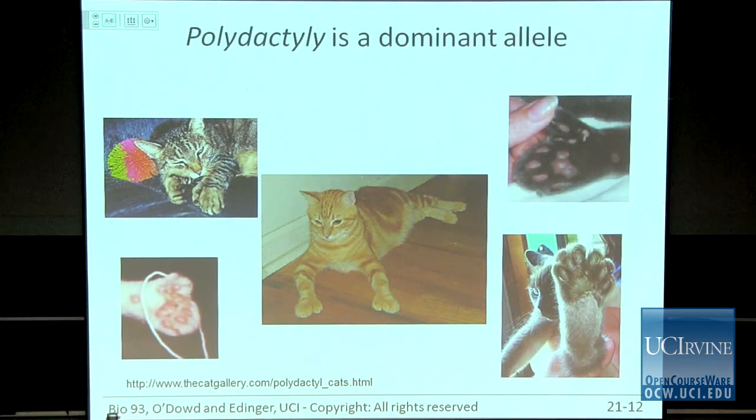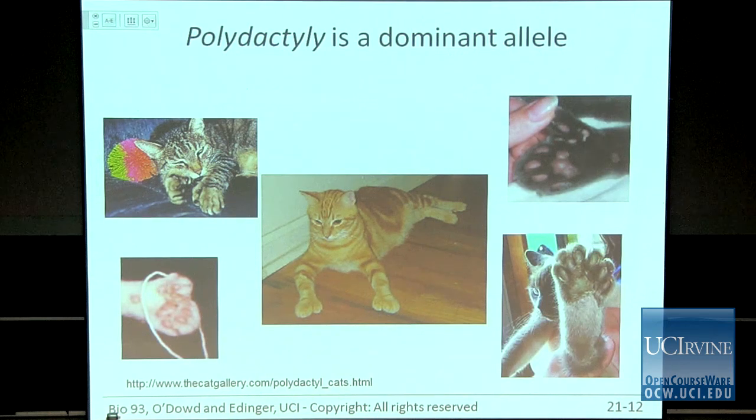But cats are also often, or sometimes, polydactyl. These are pictures of a variety of polydactyl cats. Has anybody here ever seen a polydactyl cat? Can you raise your hand if you have? Okay, this is pretty similar to last time. Maybe there's 6 or 8 people who've seen a polydactyl cat.